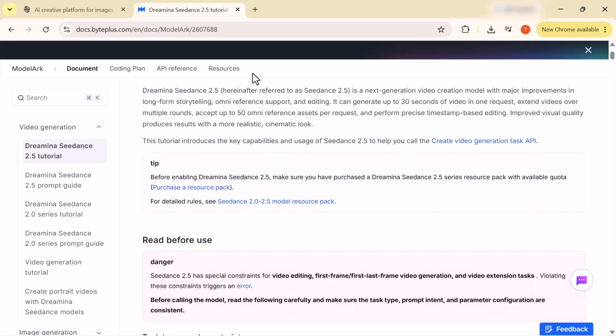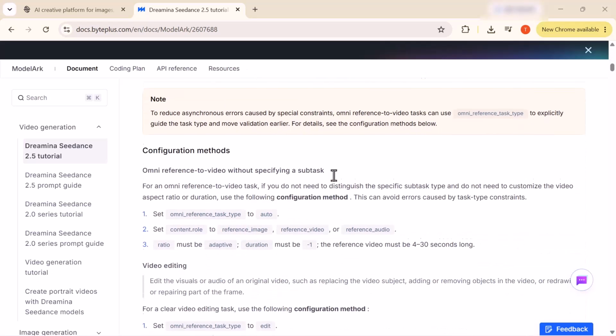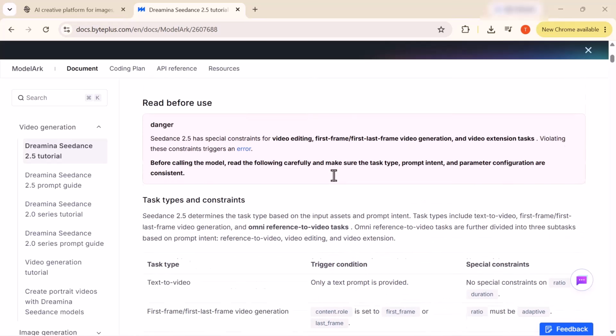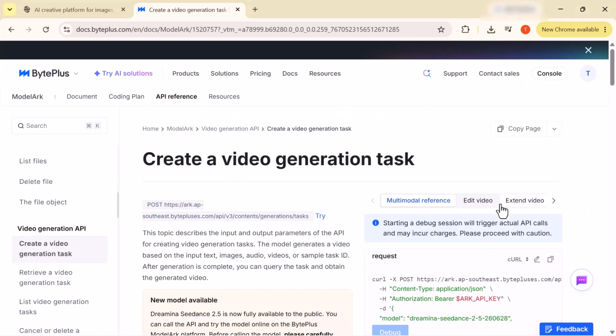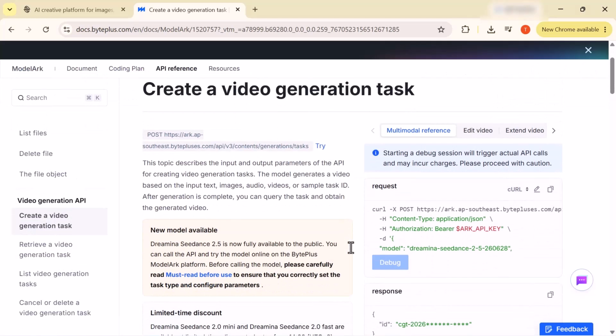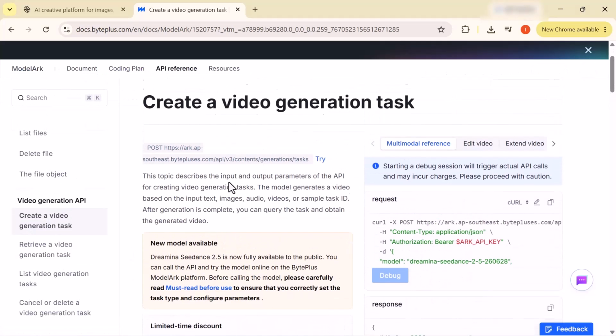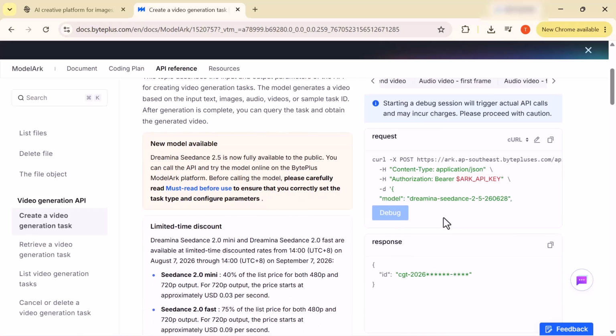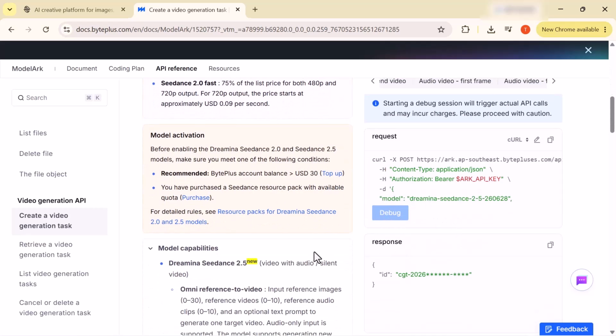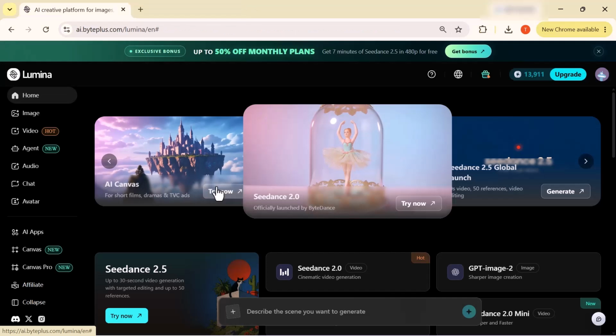On the official BytePlus API page, you can find everything needed to integrate Seedance 2.5 into your own application. First, you'll need access to the API and your authentication credentials. Next, you configure your application using the provided API settings and parameters. From there, you can send video generation requests programmatically using the available API endpoints.